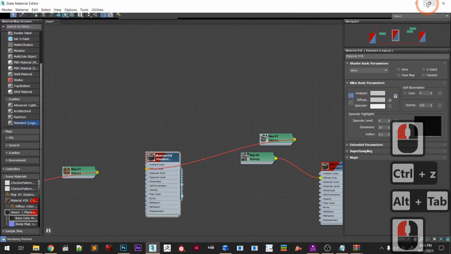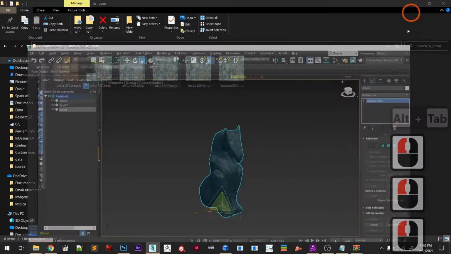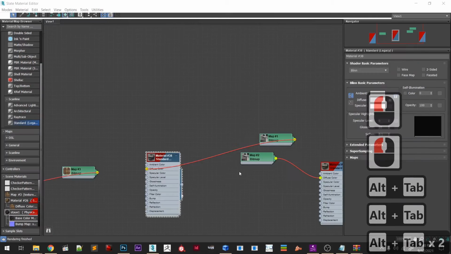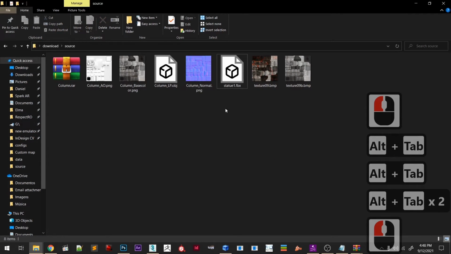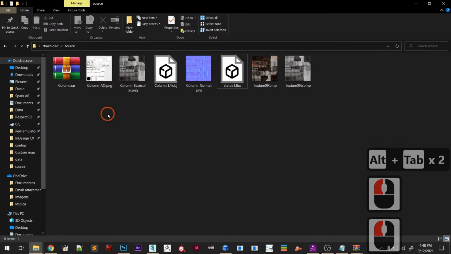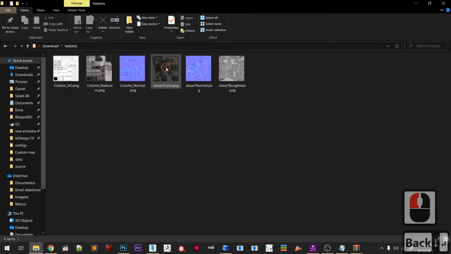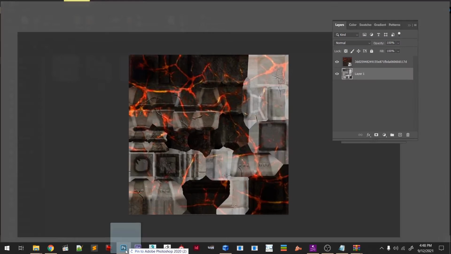I want to do the same thing to this one. So I'll get its texture. Should be here. This one, and I'll bring it to Photoshop.